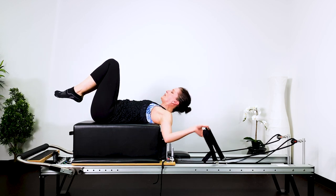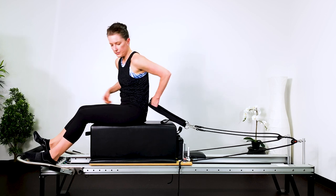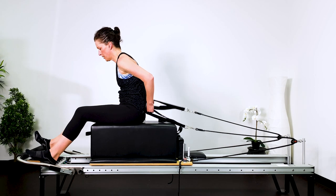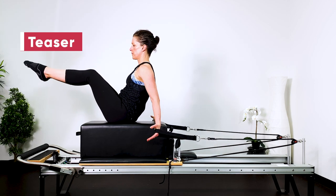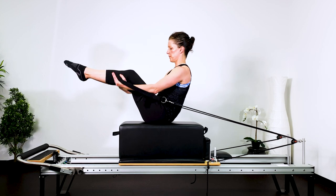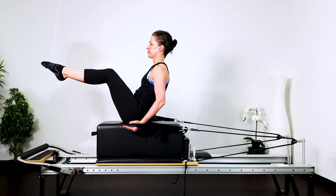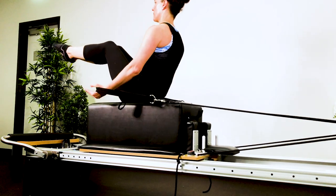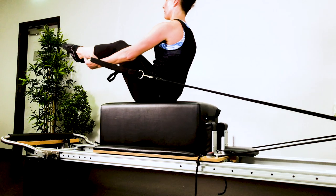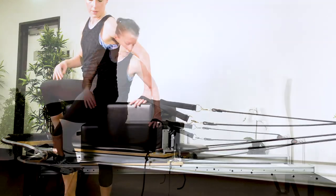And then we're going into teaser prep. You're perched on the box, towards the front quarter — a little bit forward of the midline. Grab the straps with your arms. You want to be perched forward. Your arms are in a scoop position, your legs are together and bent. And you go from the side of your body up to your knees, scooping — think of leading with your little fingers. What we're doing is balancing between your coccyx and your sit bones, scooping the tummy. Moving the arms is really challenging your torso stability — we want to stay still from the pelvis through to the head, moving the arms, working the inside thighs, the pelvic floor, and deep abdominals. Then put your feet down, put the straps down.